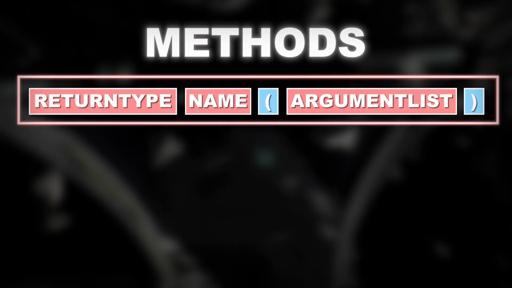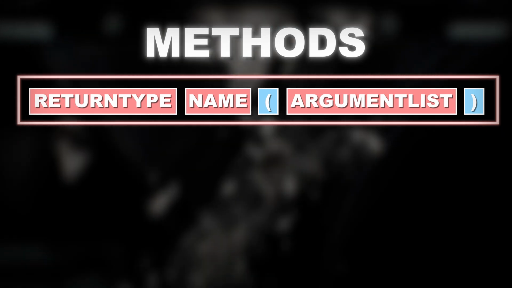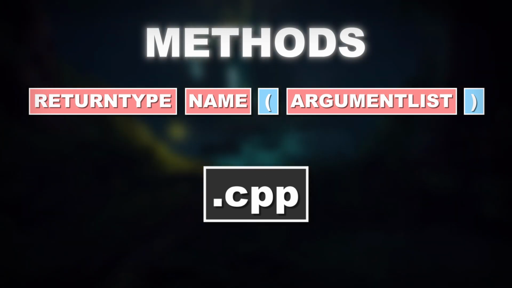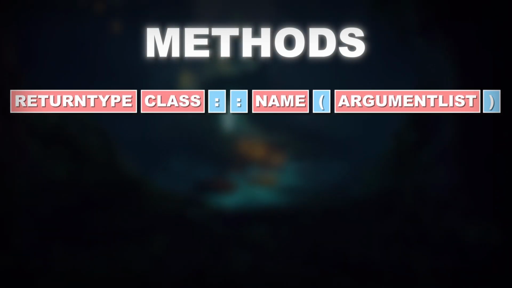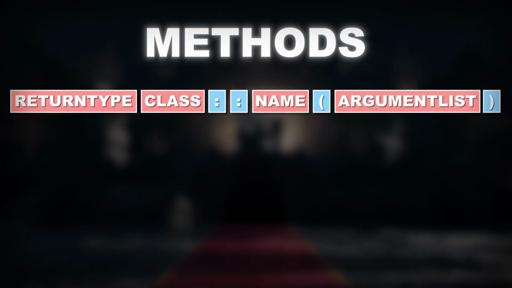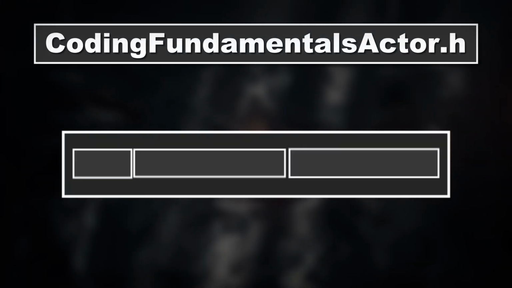This is a declaration of a method. That is usually done in a header file, and then in a CPP file you implement the method. There, in front of the name of the method, you also have to indicate which class this method is part of. But let's look at a few examples. Let's say you want to create a method that logs the value of a number that we pass into the method. First, we go to the header file and declare our own method.